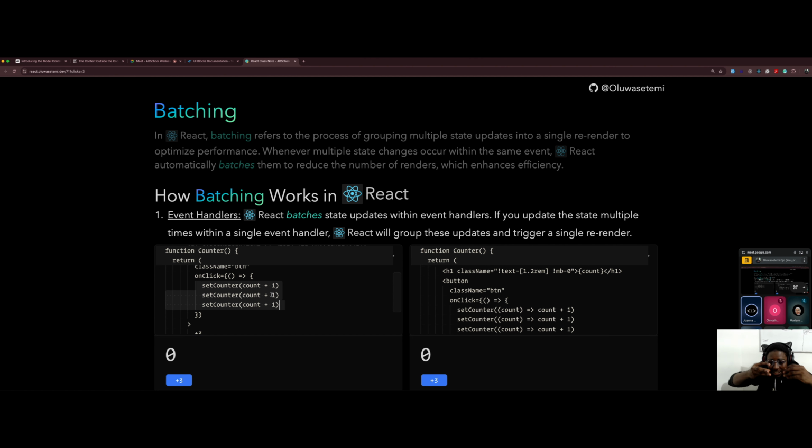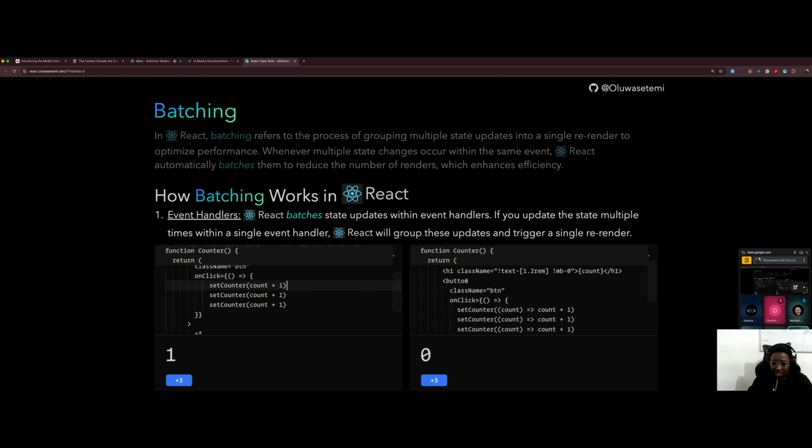So if I click this button here now, let's put the cursor here and click this button, what is showing up? What do you think in your head should show up? 3. Right, but because this operation is not batched, as this one is happening, it will not wait for the next one to happen. It will go and trigger re-render.